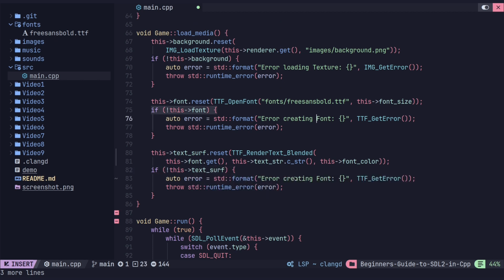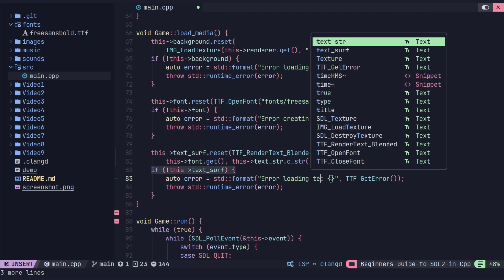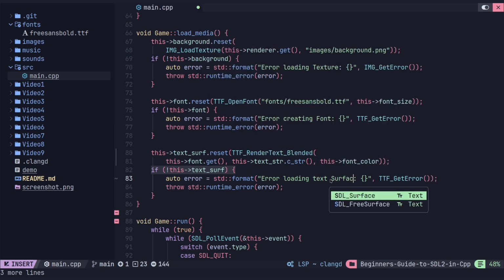So text surf error. So say error loading text surface. And this one is still a TTF because we are still calling a TTF function. So this is going to load our surface now.